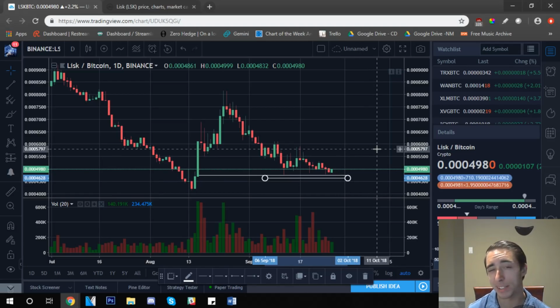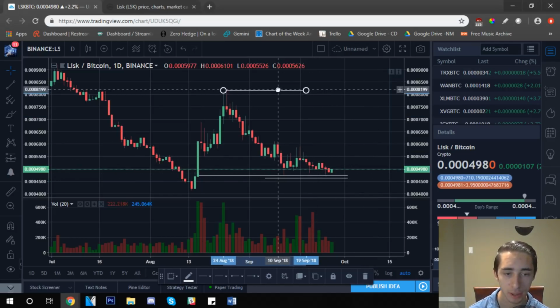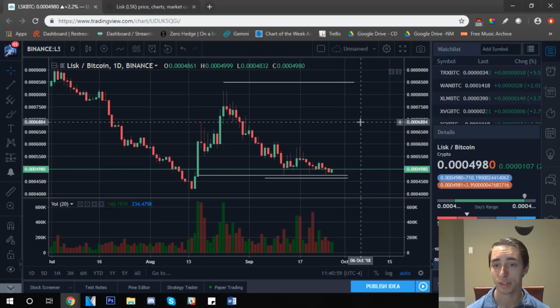If it comes down and gets stopped out, in cryptocurrencies, you can take these types of losses. I'm okay with that because I understand that the reward I'm taking on is much greater. I could also set my sell level up here at the previous highs, or maybe even higher, maybe around 8,500 Satoshis, in case things go towards the right side of things. So now you can see that because of this larger investor, I have a very good chance that this is going to be a low-risk trade.